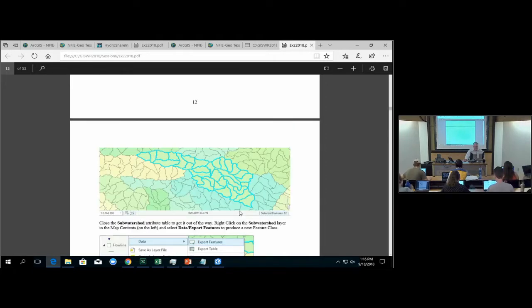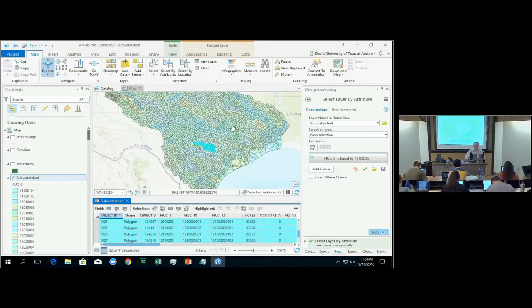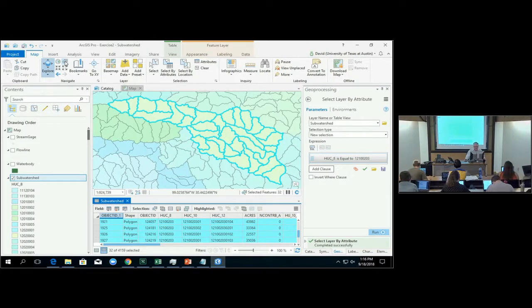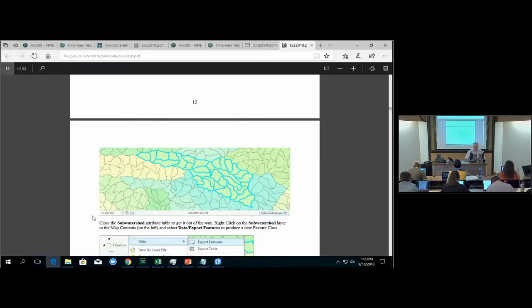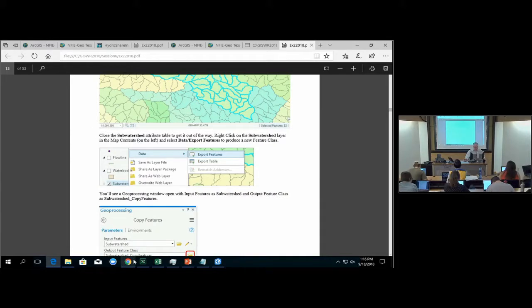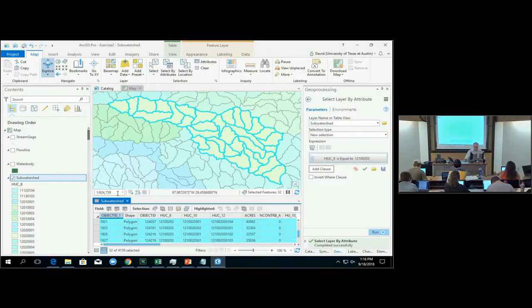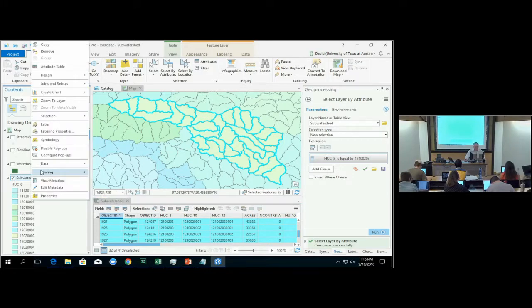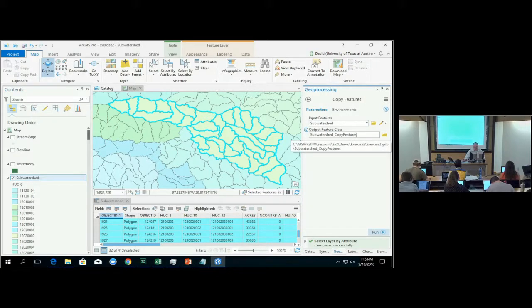If you come back to ArcMap and then come over here to this little box, which is something I learned while I was preparing this exercise, there's this thing here that says zoom to selection. Ooh, that's cool. You can see now close up what we've got. And then we can export those data to the geodatabase that we've just created for exercise two. So sub-watershed, data, export features, and those are now going to come over here and we're going to call them just sub-watershed, the same as.